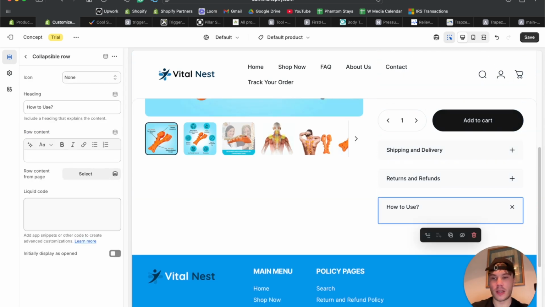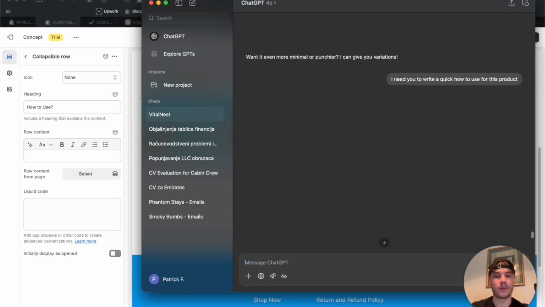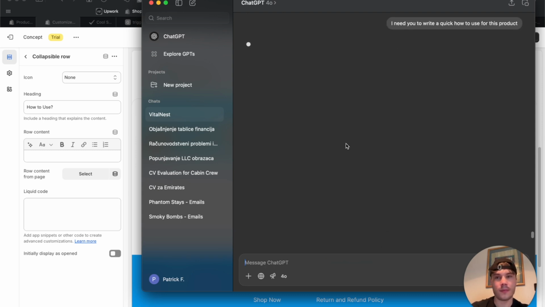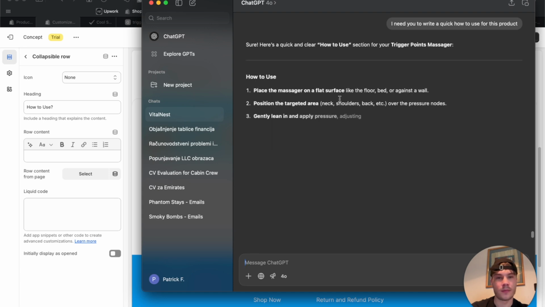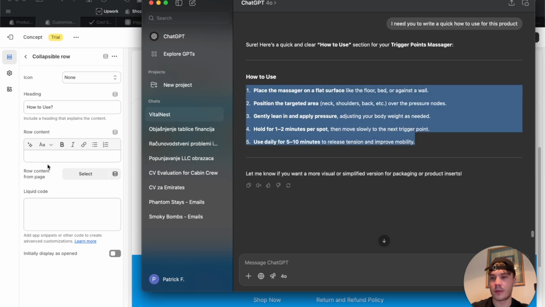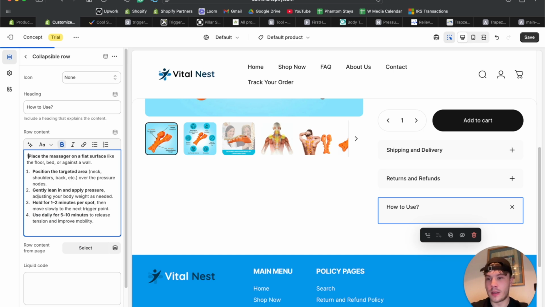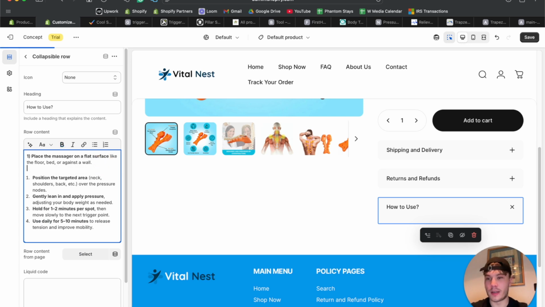So how to use, click on it, back to ChatGPT. I need you to write a quick how to use for this product. Awesome. We have it. We can go and copy and just make some changes to it to make it nicer.